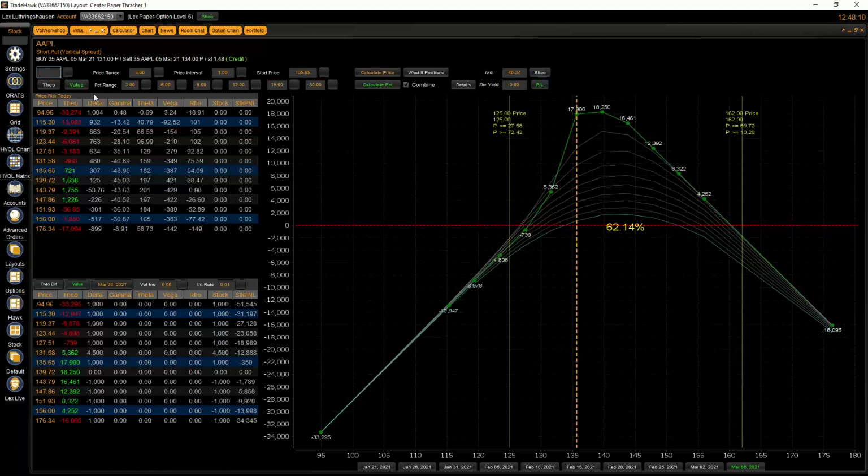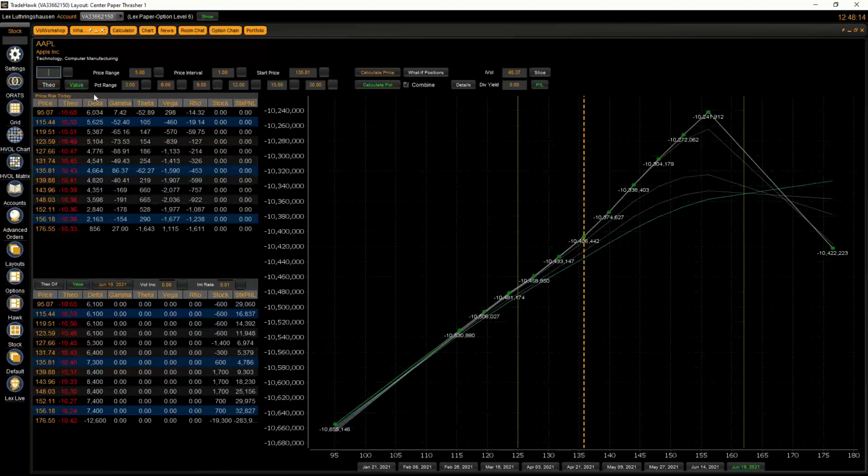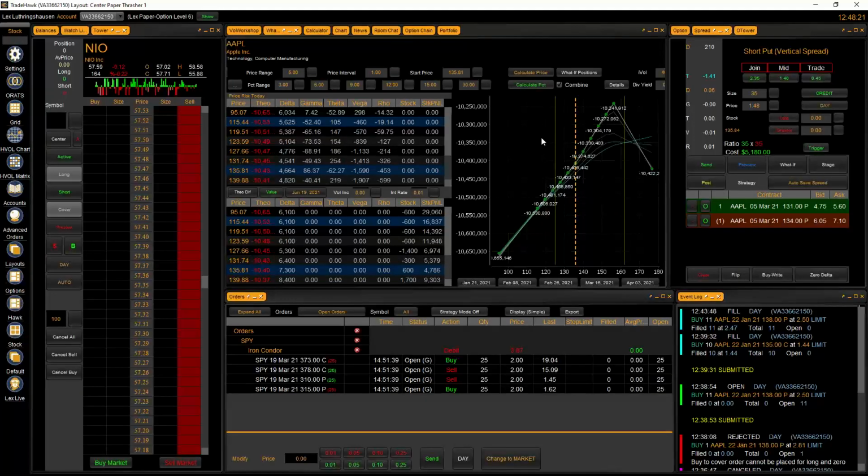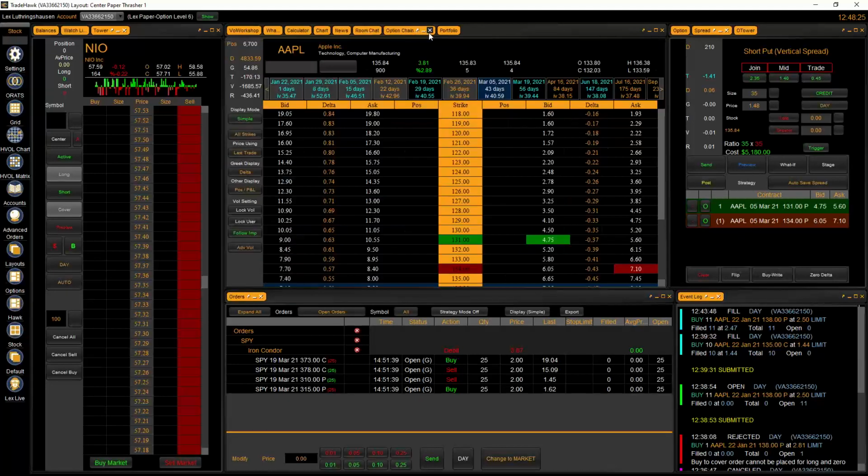For entire positions, you come up here and you just type in your ticker, AAPL, Apple. Now I've got my entire Apple position in this thing. It's everything. So you can see that's a pretty funky big position, but you can do lots of things for that with that what if. Let me talk about one more thing and we'll take some questions. I see I got some questions and we'll answer those and we'll get on with our day here.